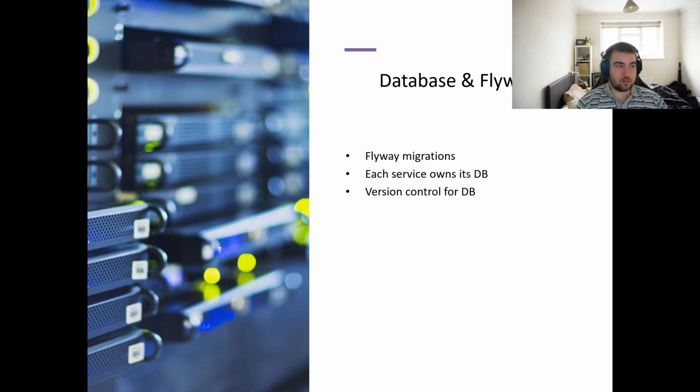For the next slide, we got database and Flyway. That's important. Database Flyway is going to be very important. The reason being is I've used a new technology called Flyway for the database. Why have I done this? Well, it means that each service owns its own database, and I will explain how that works. And it also acts as kind of version control for your database.